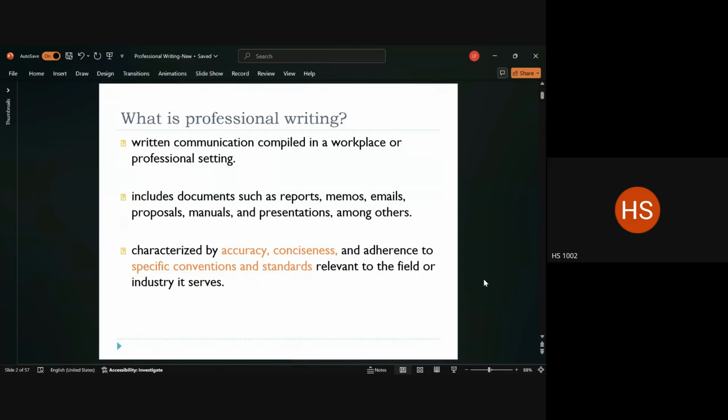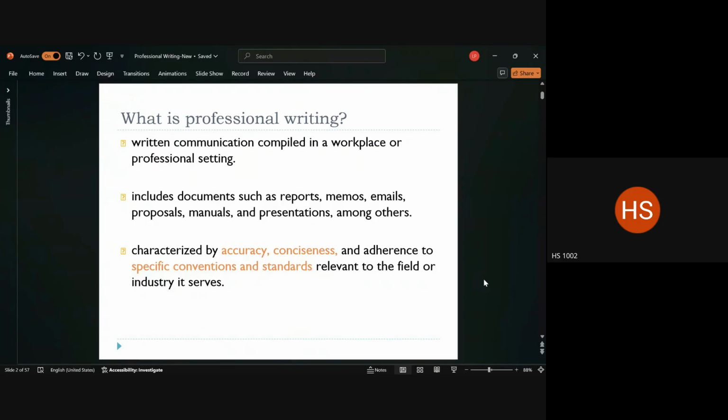So I decided that this should be done more as a workshop, so that even if people want to take a look at it, it's not like a full-fledged course-like session. People may feel burdened to look at it. So for that reason, the mode for this session has been converted to that of a workshop, and we are going to take only two parts of professional writing, right? Two types of professional writing.